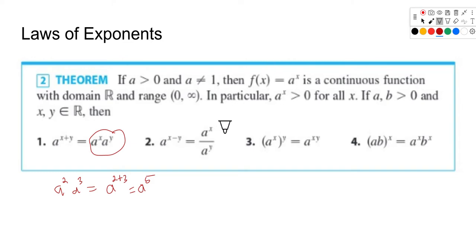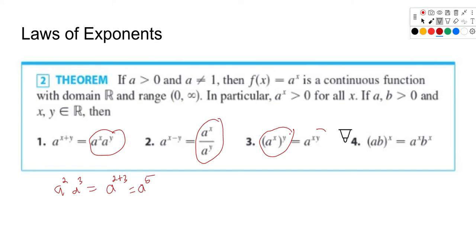When we're dividing, and we used this earlier, we're subtracting the exponents, so we used that to explain why a to the 0 power is actually 1, because it has the same exponents. When you are multiplying, or I guess this is sort of backwards, if you have an exponent raised to an exponent, then we multiply those exponents.